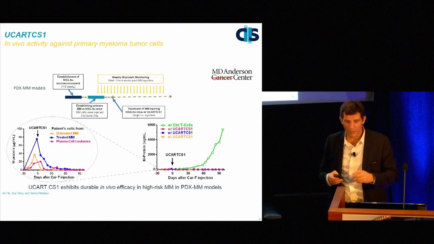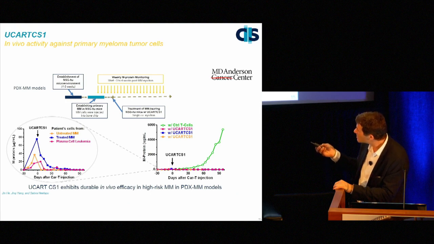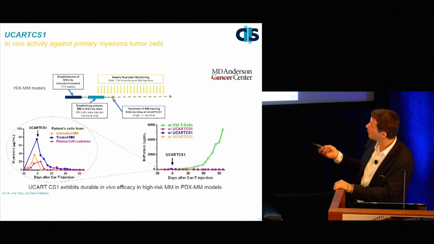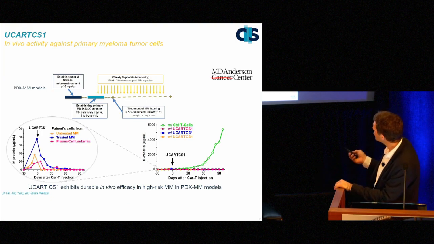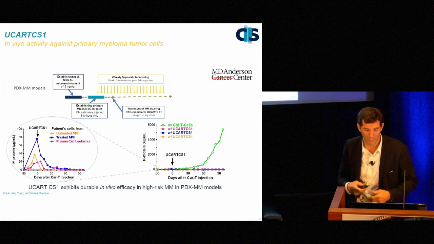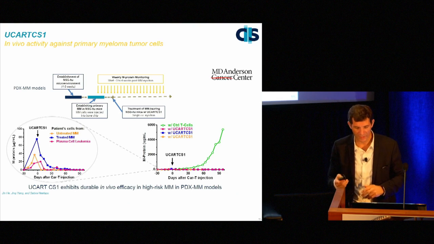When you infuse these cells in mice with multiple myeloma cells, treated or untreated, or plasma cell leukemia, you see that just after the injection of UCAR-CS1, and this is a magnification of this phase here, there is total disappearance of multiple myeloma cells. However, in control, the multiple myeloma cells grow again, while in mice treated with UCAR-CS1 cells, the multiple myeloma cells don't grow again, and we monitor the M protein throughout the growth of these cells.